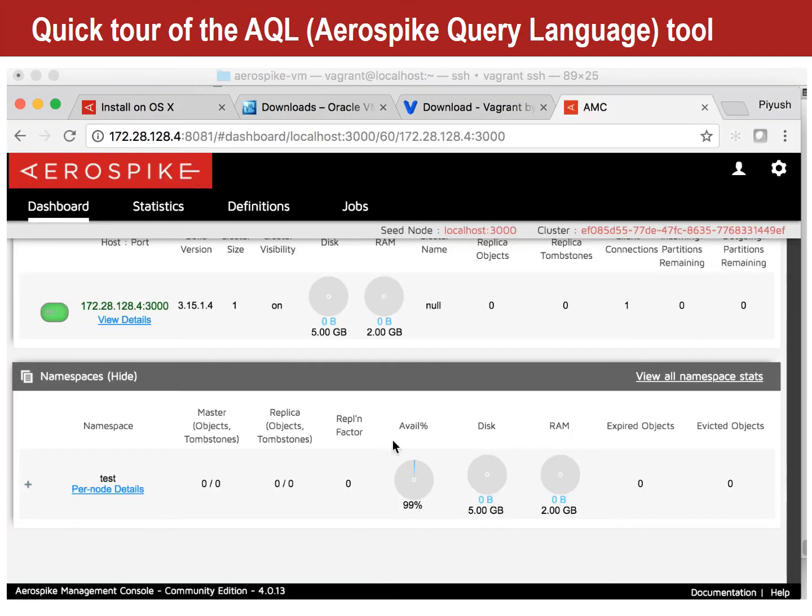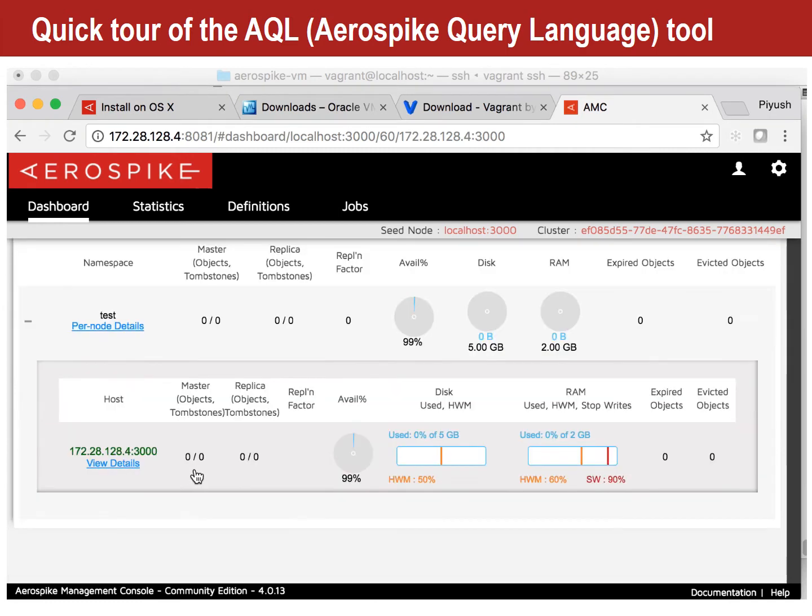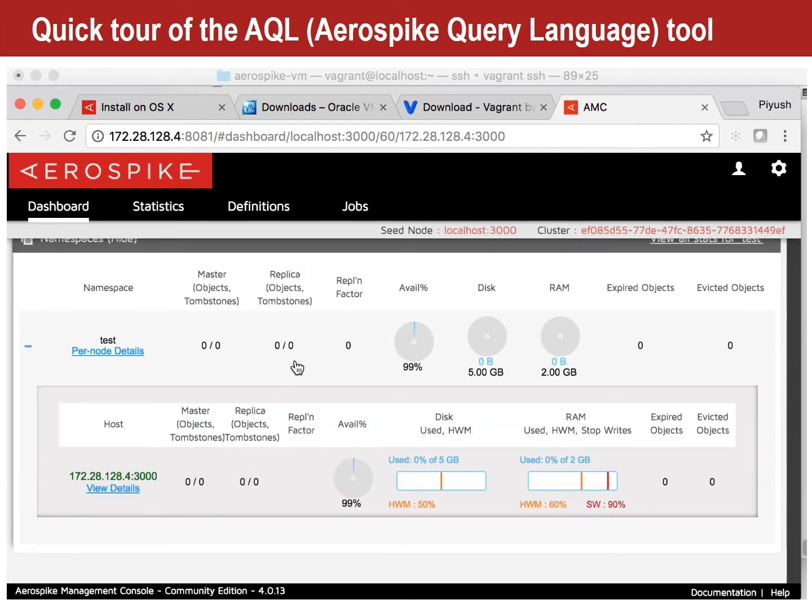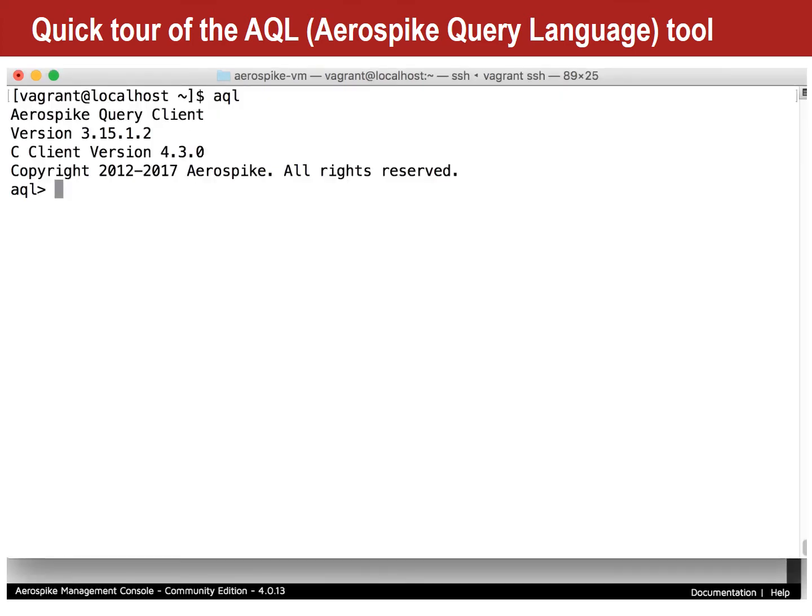Currently we see we have 0 master records or replica records in our node, our single node cluster. So let's invoke AQL by typing aql and it gives the AQL prompt, and then we can insert data into our test namespace, and let's call the set name test set.